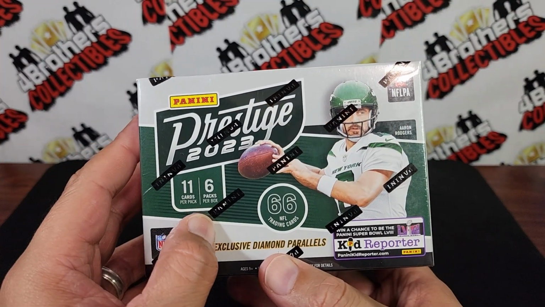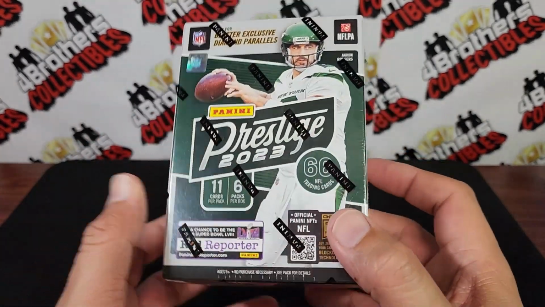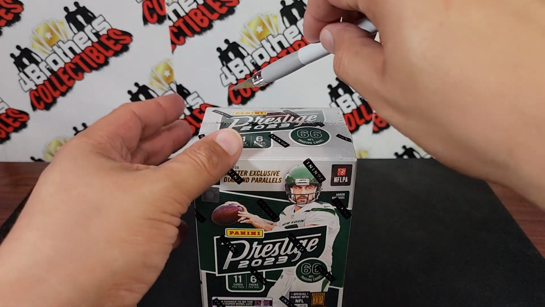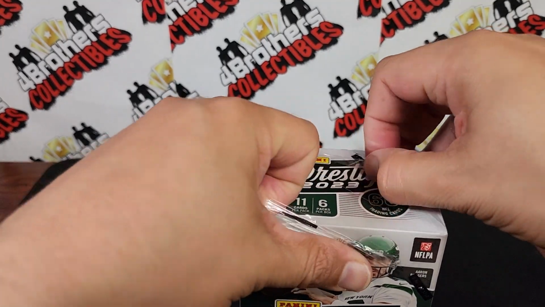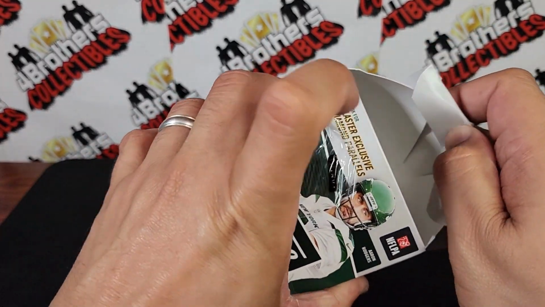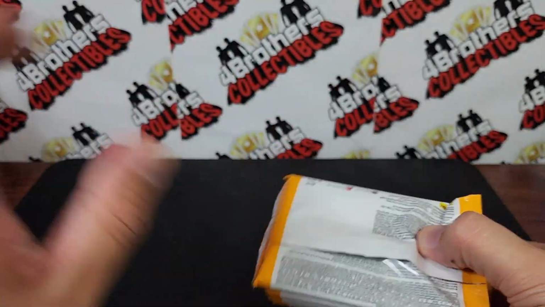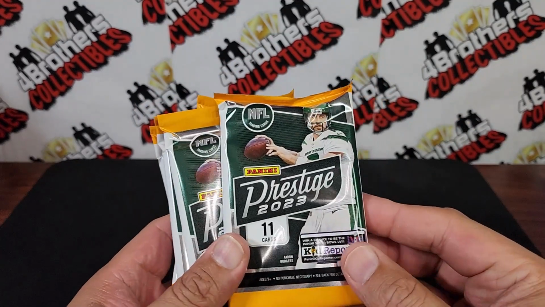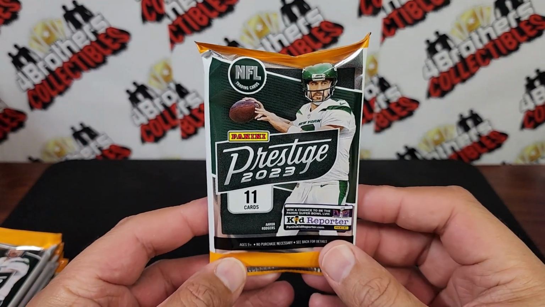We get 11 cards per pack, 6 packs per box, so you get 66 cards. I believe this one was $29, if I'm not mistaken, or maybe it was $24. I don't think it was even that expensive. I think it was a pretty good deal. Personally, I really like the way Prestige cards look, the base especially. So here we go. 6 packs, 11 cards. Let's go. Let's see if we can get a hit.